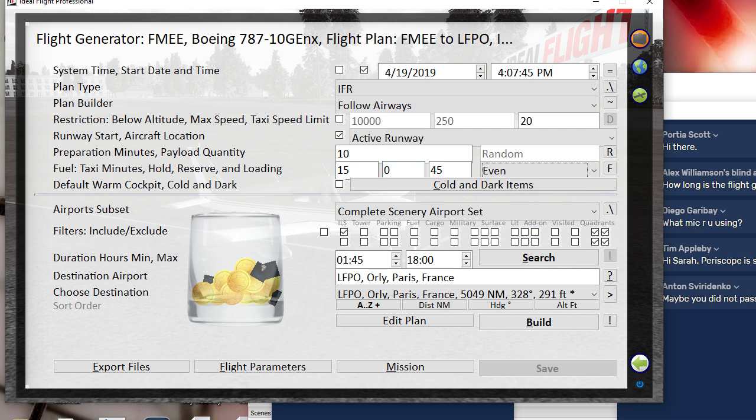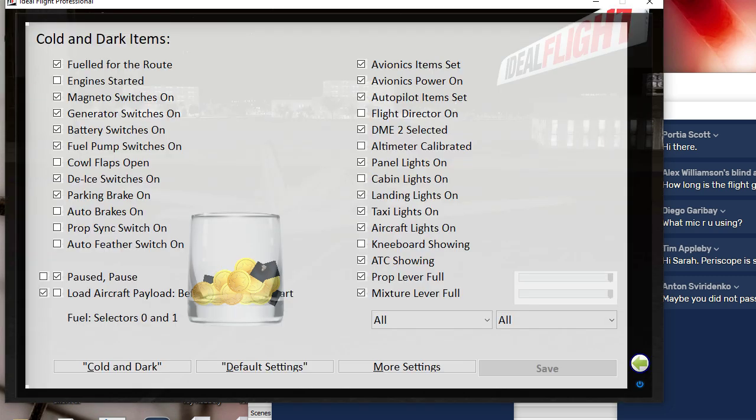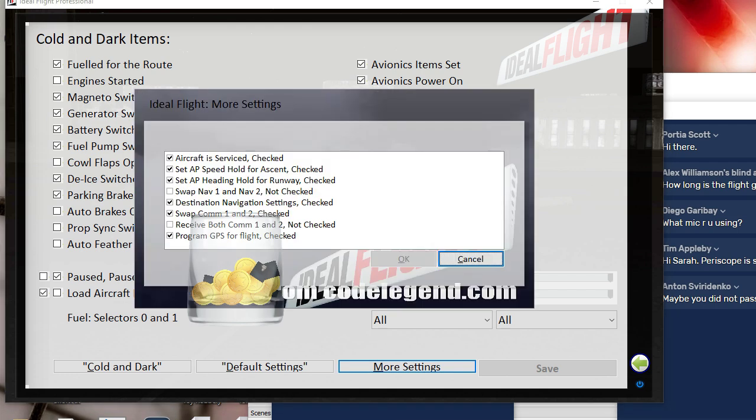I love the fact this can finally read. Let's go to more settings. I don't know why it's reading pane more settings, but that's okay.